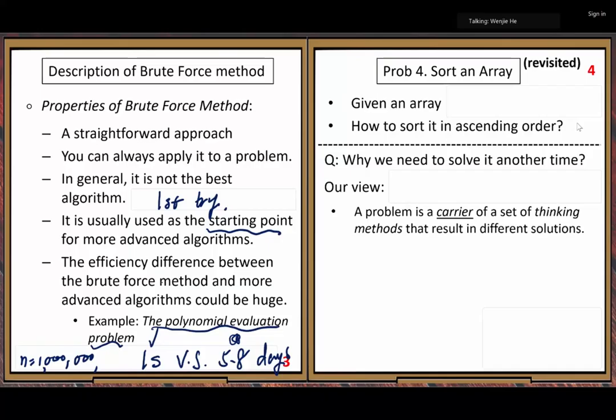So we want to keep those valuable methods somewhere. Here we just imagine this particular computing problem as a carrier. So it's a carrier. We can use it to hold multiple problem-solving thinking methods. In that way.